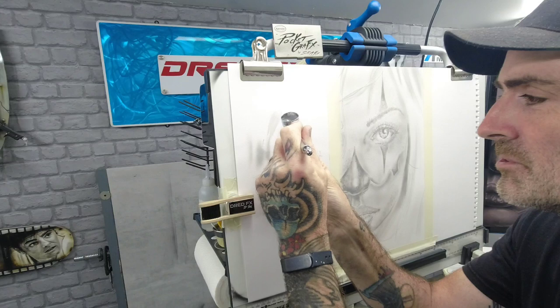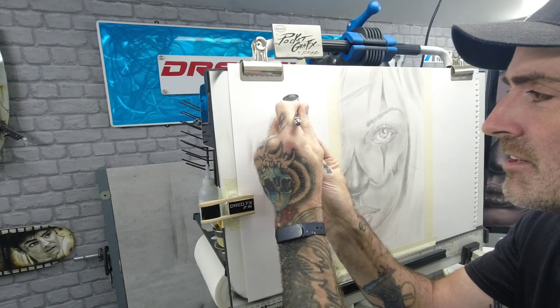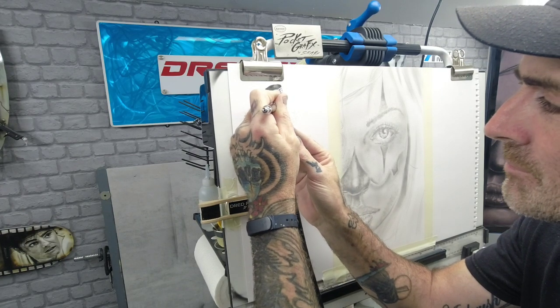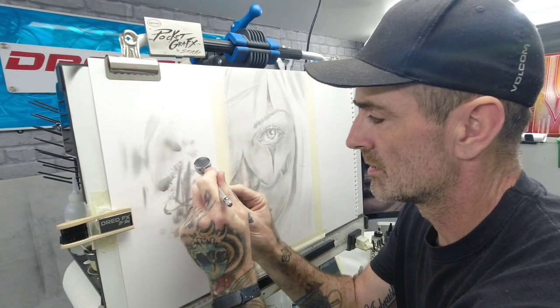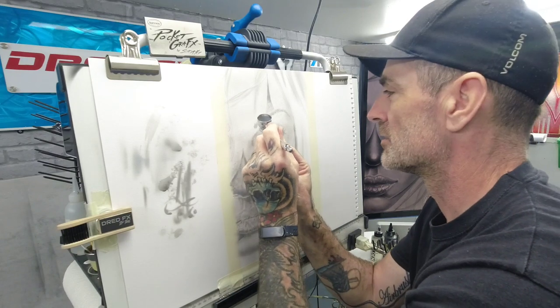Just test your panel, dial your Mac valve in until you stop it spidering, you don't see the spider webbing. And that's just nice. That air pressure's bang on now for that. So we can drop a little bit more paint in. I know it works. That's running really nice. So I can drop a few more little details in around here.